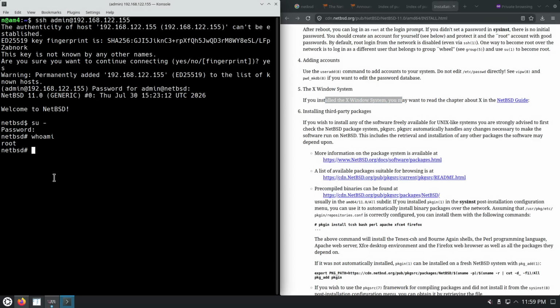Okay, so I am the user root. I would want to install some packages. Let's see if there's a command line parameter to search for a package in.